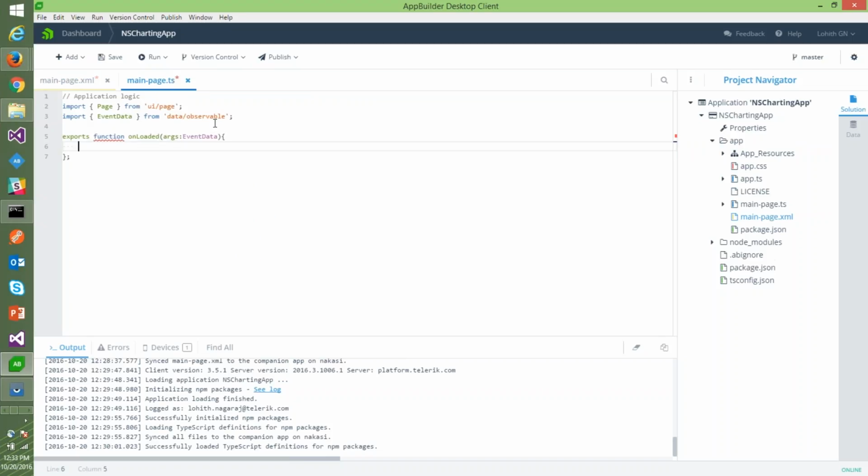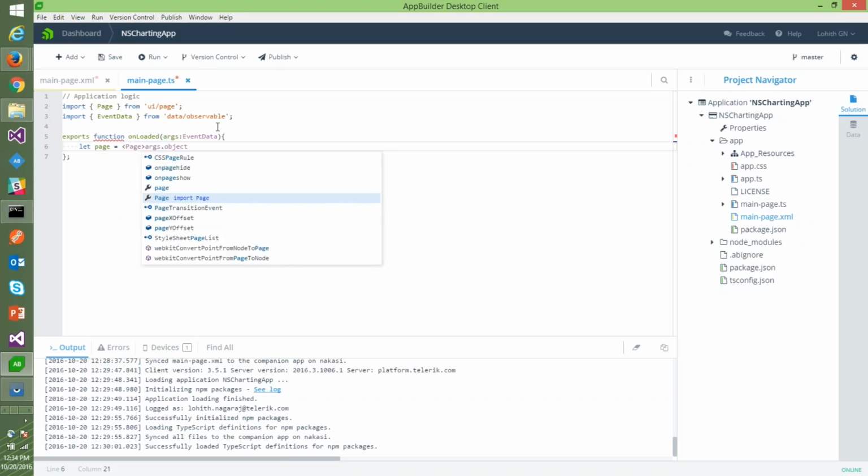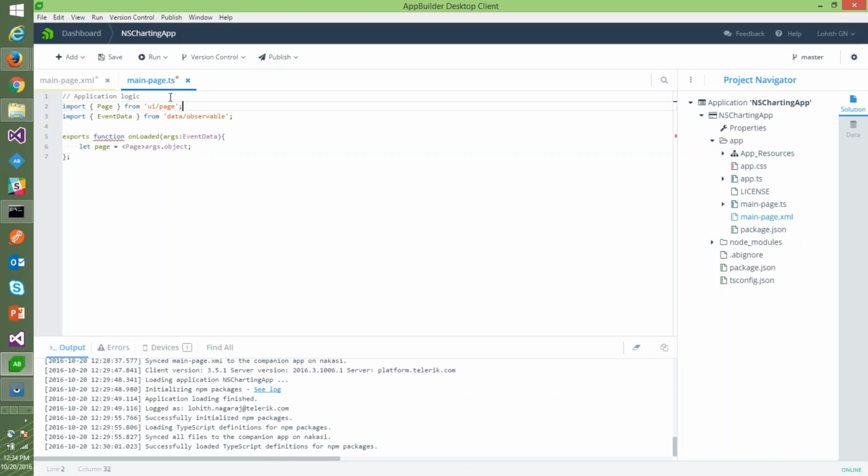Now here I can say let page is equal to args.object, and this I will cast it to Page. This is interesting, right? I'm casting a particular variable to a particular type. That's what TypeScript provides you. This is why I like it. So where is the semicolon expected?